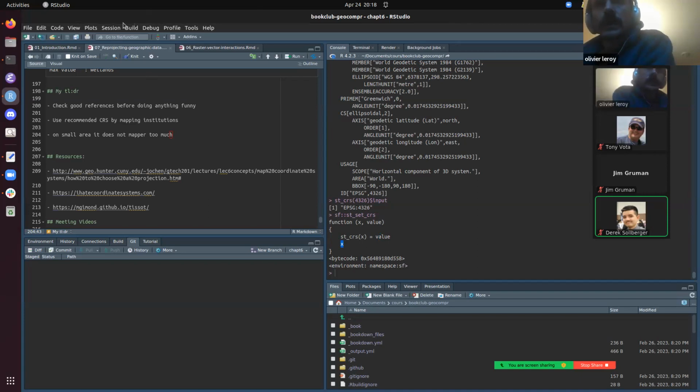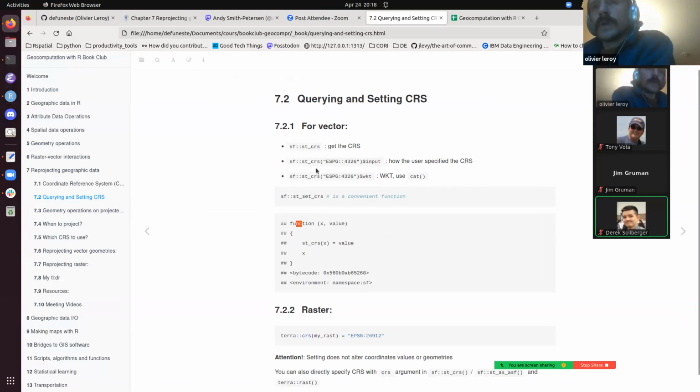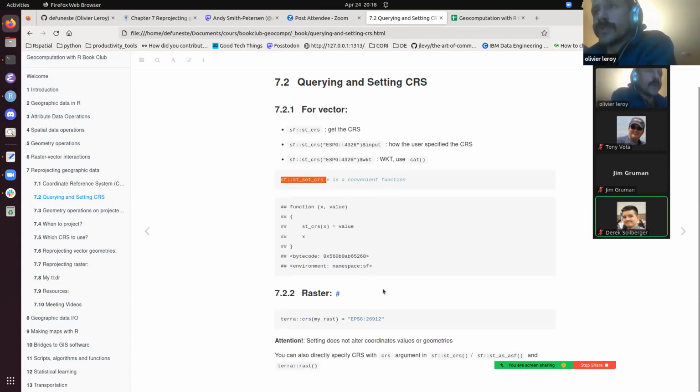That's why I like it. Sometimes I do that a lot: st_crs equals something, return something. I feel this is code that is a bit easier for someone to read, so I use it sometimes for code readability.